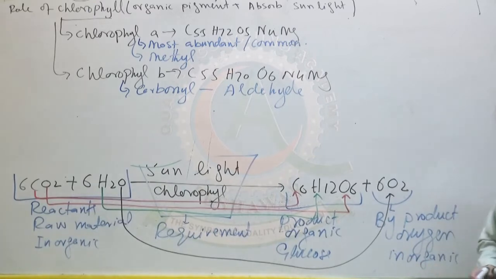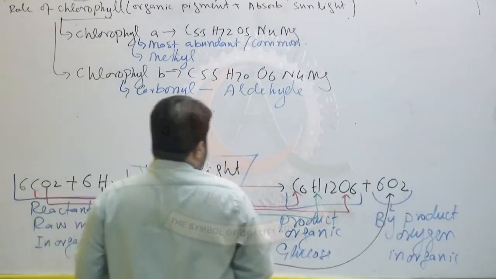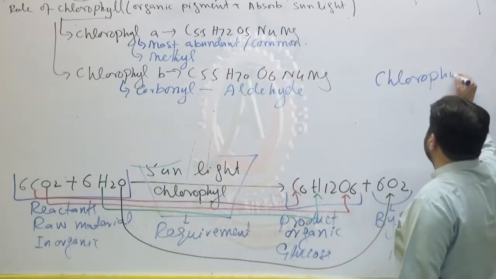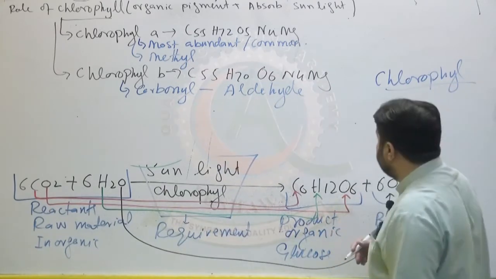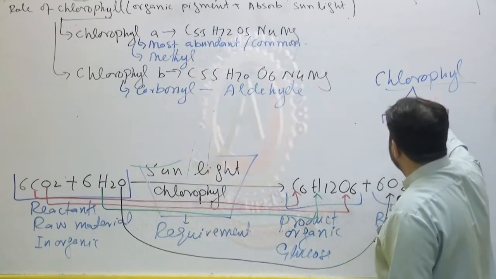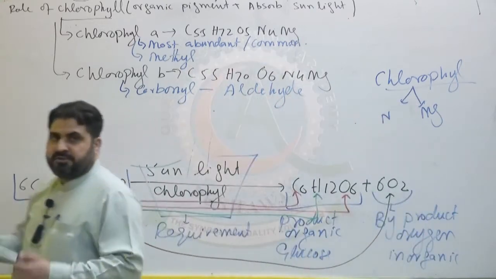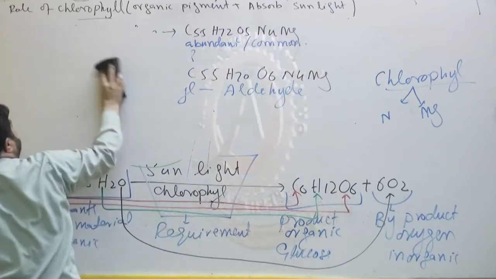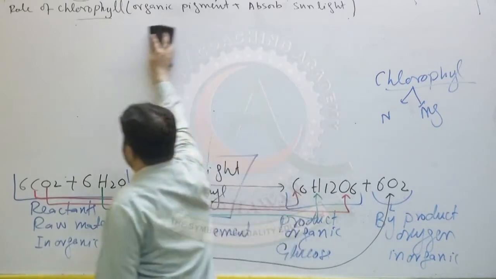So that's why sometimes we talk about chlorosis. Why do we use this term? The term chlorosis is basically used when there is yellowing of the plant leaf. Why does the plant leaf yellowing occur? If there is a deficiency of nitrogen or a deficiency of magnesium, the plants are unable to produce chlorophyll molecules. So here we are going to discuss the chlorophyll structure as well.